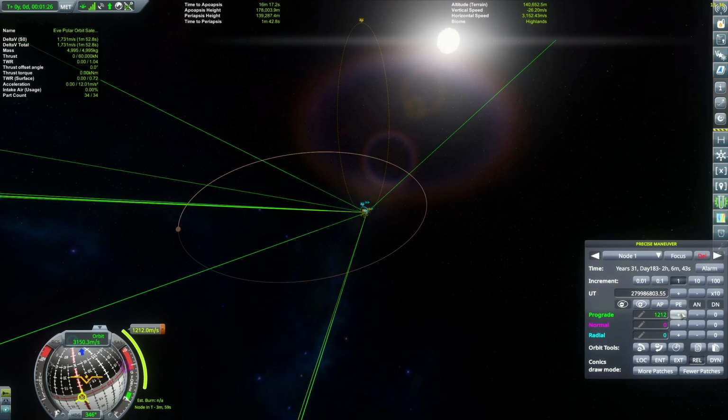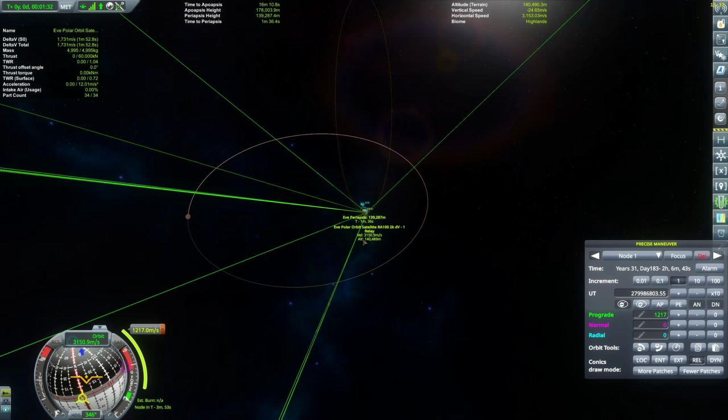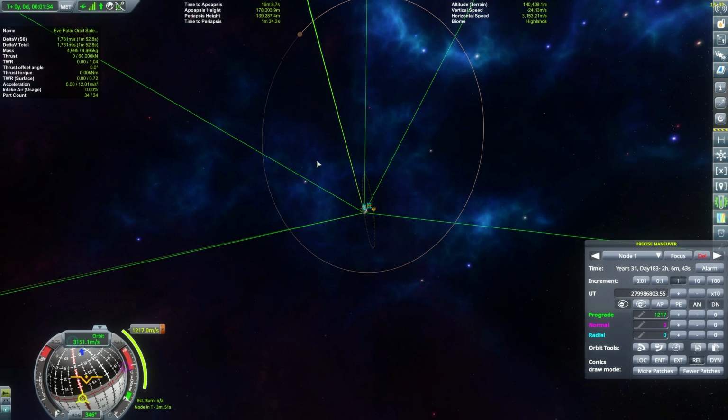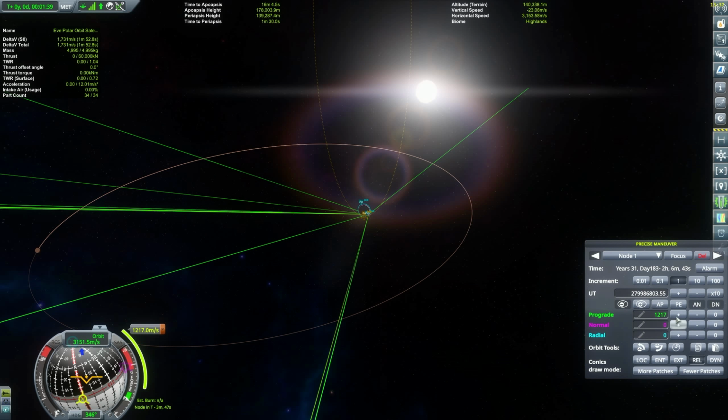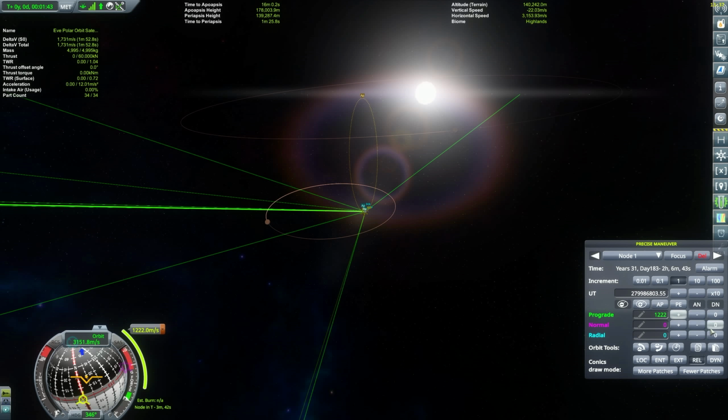Cool. And the other satellite is going to do the complete opposite. It will go down. So it means it will spend most of its time covering the upper part of Eve here. So that is why we have created these satellites. And this is more or less overkill for my upcoming Land with Pro Eve episode. So let's see. Oh, there we go.